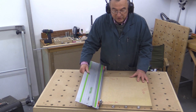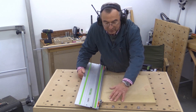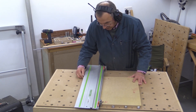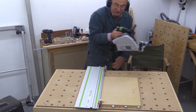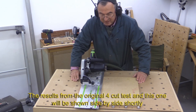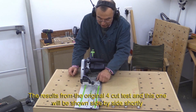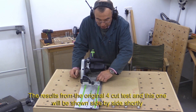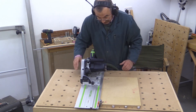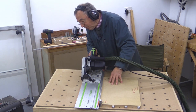I suppose I'd better do a four-cut test — some people call it a five-cut test. I've got a known good edge there, which is the fifth cut, if you like. So I'm only going to do four cuts and take a trim off all the way around, then measure the final off-cut. When I did the four-cut test with the Mark II Parfguide system and made a video about it with a clock just here, I'd failed to make sure that my tighteners on my saw were snug up against the guide rail. So it wasn't a particularly clever test, I'm afraid. But I've left it there because, well, I did it. So here we go — four-cut test.